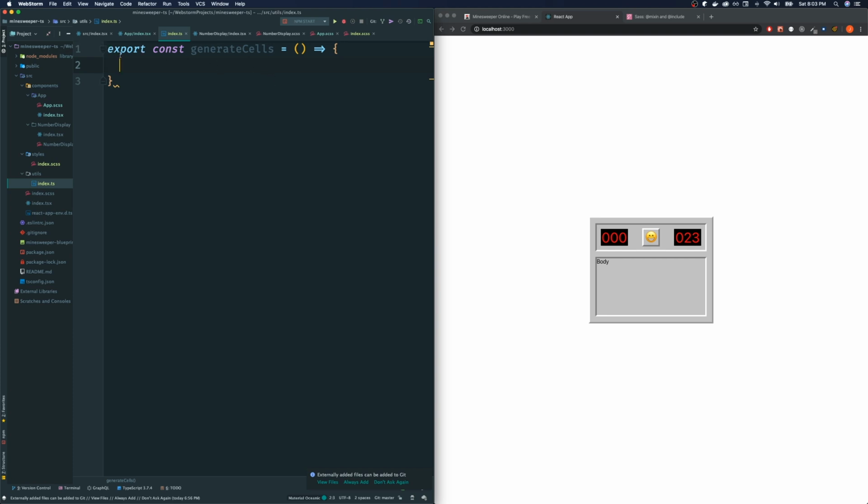So this is what we're going to do. Let's define cells as an initial empty array, and I'm going to start filling it in.